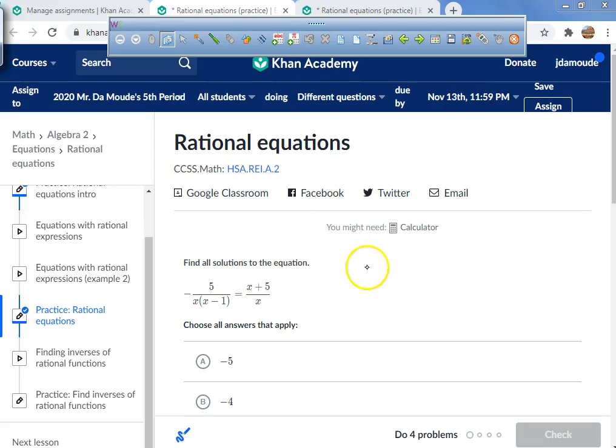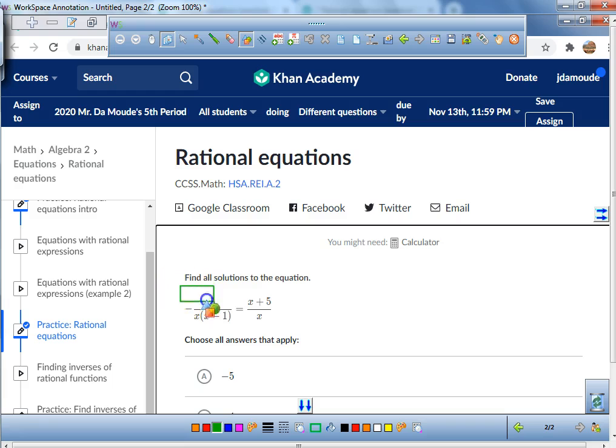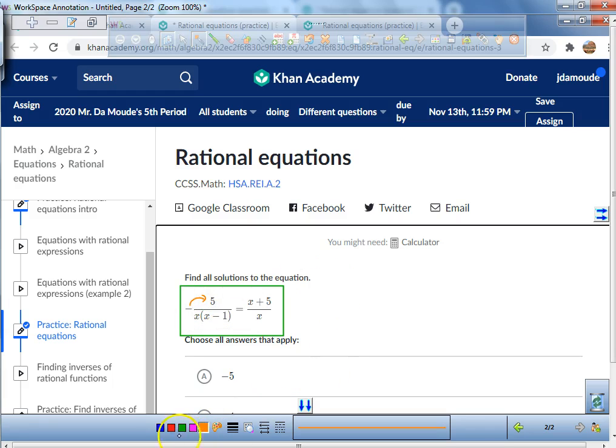So the first thing we're going to do on this one is find its least common denominator. See that pesky little negative that they like to put there? So where am I going to apply that? I'm just going to move it right up there by that 5. So I'm going to rewrite it. I'm just going to put negative 5, just like that. And it looks like this denominator is x times x minus 1. And then over here, we have x plus 5 over x. So what is this denominator missing that this one has? X minus 1.